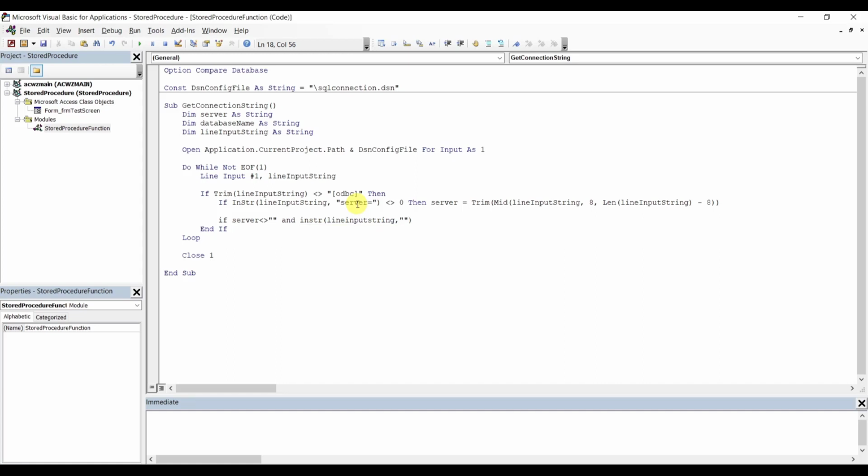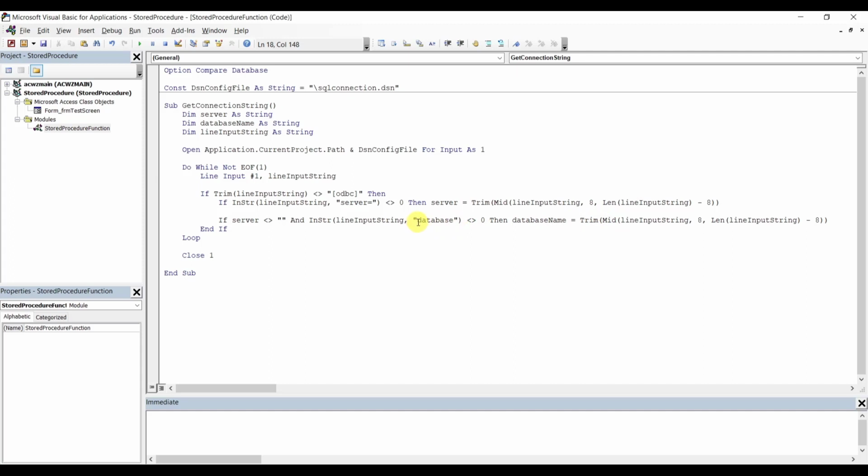this one is database, and not equal to 0. Then database name equals. I'm going to copy this guy right here, and then paste it right here.